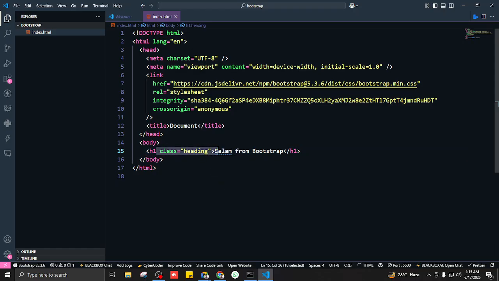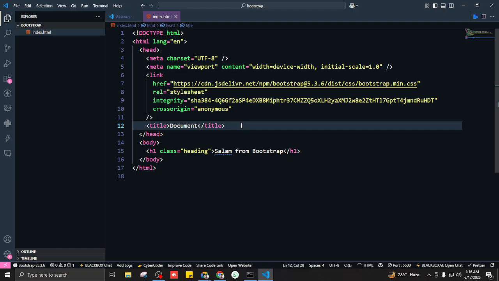I put a class of heading. Okay. Now, what is the second step in order to make this go in the center? Text align. Text align on what? Center. No. Text align on which element? On heading. Yeah, on heading. So I have to target it first. So I want to target it in CSS.